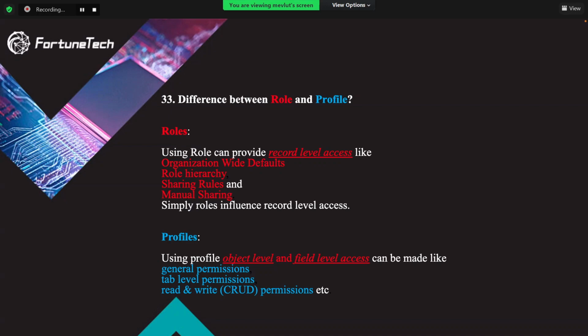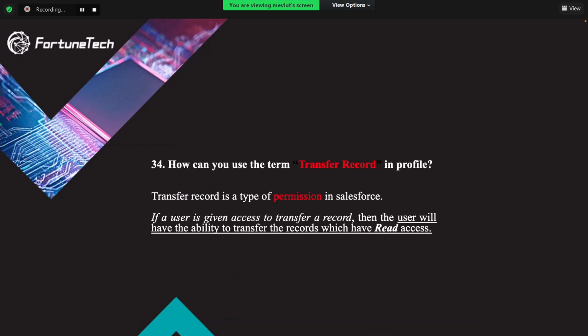Okay, so if I ask you, I think you guys didn't see this one while learning. Have you ever heard about transfer records? No. Transfer record is just a kind of permission, okay?